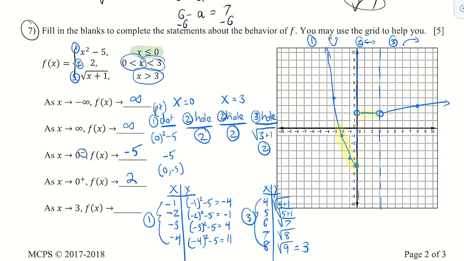Now, x is equal to 3. Or excuse me, as x approaches 3, we can see that it approaches from the left-hand side being 2. We can see it approaches from the right-hand side being 2. So my answer is actually going to be 2. When we don't see a plus or a minus sign, we actually have to check for both. So if it's approaching from either side, and it ends up becoming that same value, then we say that has what we call removable discontinuity.